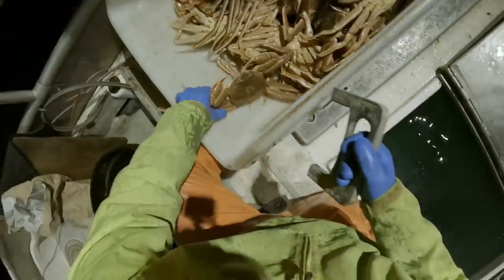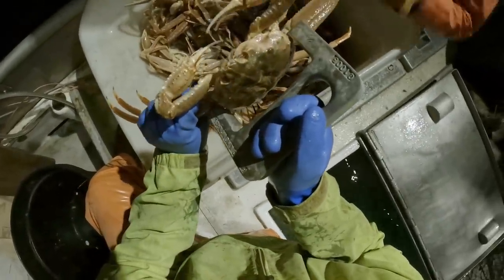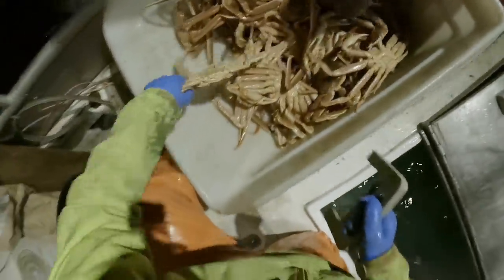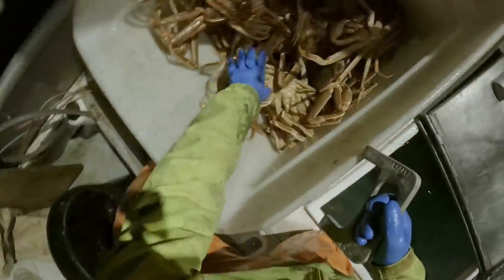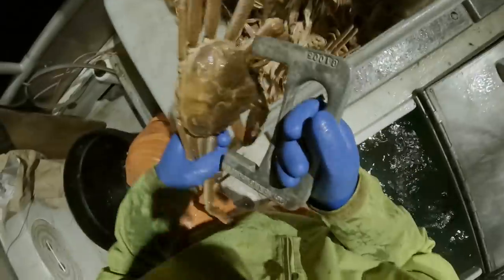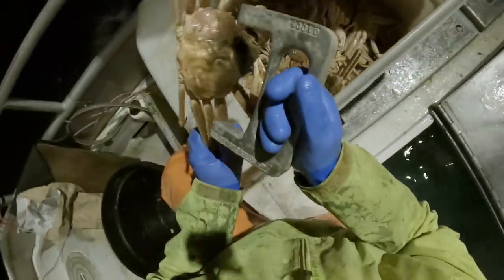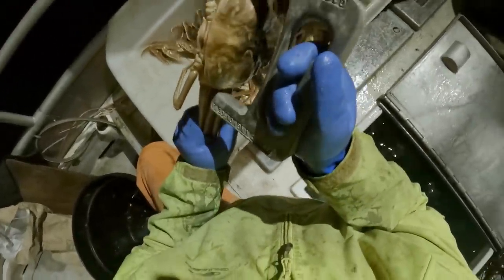Any of the little spines count, so we're very careful not to beat up the crab as far as knocking the spines off with your stick, because that would just make them a sub-legal crab. So we go slow. There's also a few crab in here that are very, very close, like they rub on your stick close, so while they are a legal crab, we just chuck them back because we don't want to risk having any undersize in our tank.